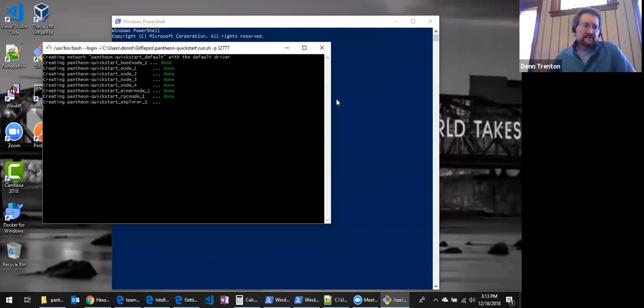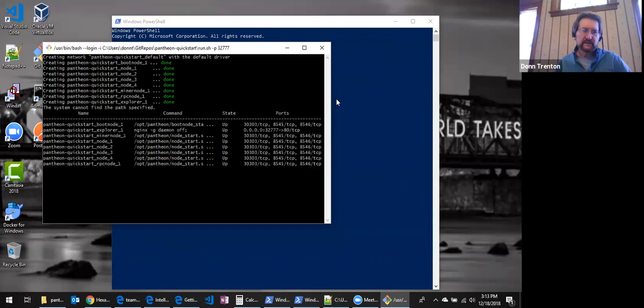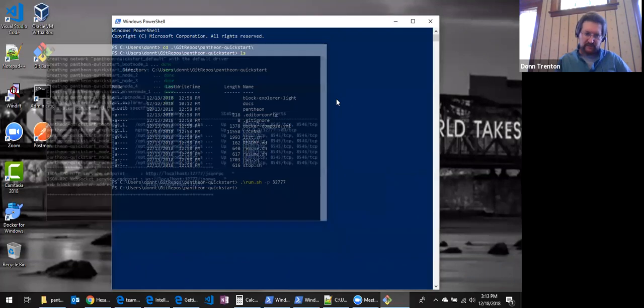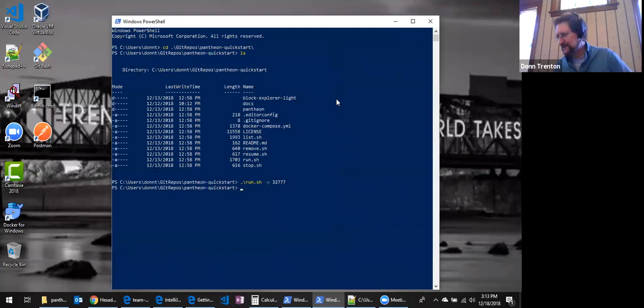And this takes several seconds. It's really pretty quick. And when it's done with the process, it lists out what's there and then disappears, which is not really the best experience. So on Mac, you're going to have everything listed out in the main terminal, and it persists there, so you're good. On Windows, what we're going to need to do is just give it a Docker compose command to list out what container images are here.